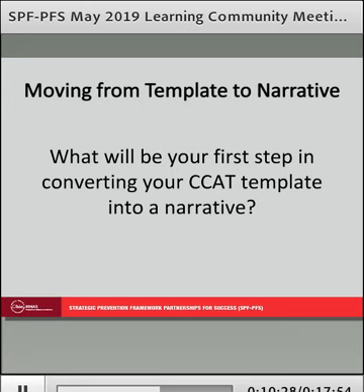Great. So we're seeing two dominant responses or starting points. First, there are some of you who are saying that your first point would be looking over the template and identifying what the most critical information is to include. And I noticed that Kathy suggests that while doing that, you might be considering the audience: what would someone outside of this work need to understand about our story. Others are suggesting that their first step would be to put the information into a separate document where it's in paragraph form, and then perhaps begin to narrow it down from there.